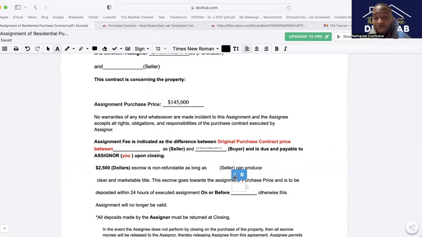So we want it to be executed right now. Okay. So I'm going to put, oh, today's actually the 17th. All right. So we got it there.